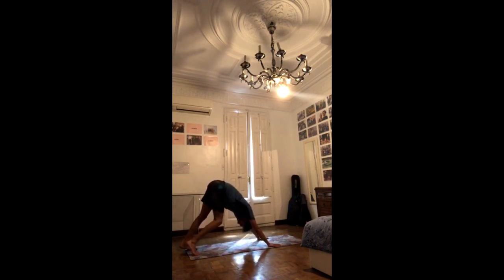Start pedaling the knees, start stretching the legs. Then you can untuck one foot, stretch the toes, untuck the other foot, stretch the toes. And then maybe stretch the ankles, stretch the feet. Be a bit intuitive with your downward facing dog.